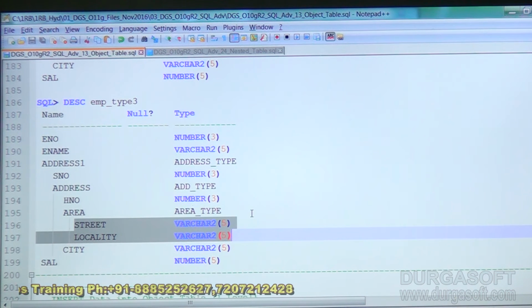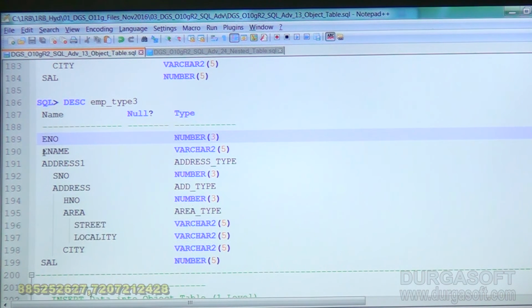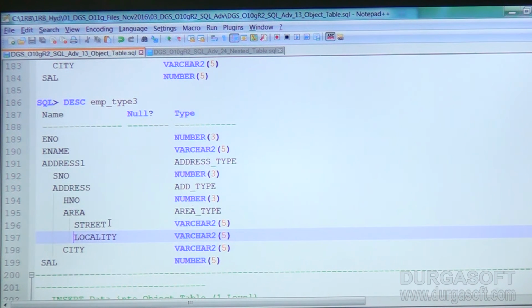Since indent is on, the different levels are appearing with a different indentation. So totally there are four levels. Table at level 1, address type level 2, add type level 3, area type level 4. Totally there are four levels in this table.